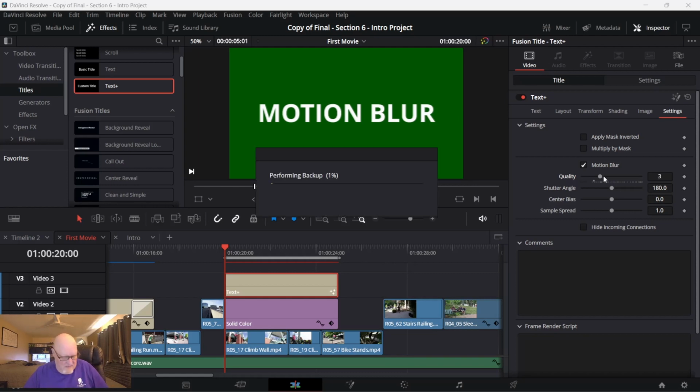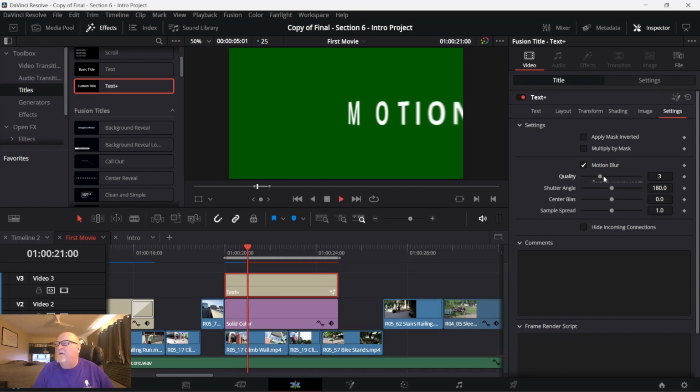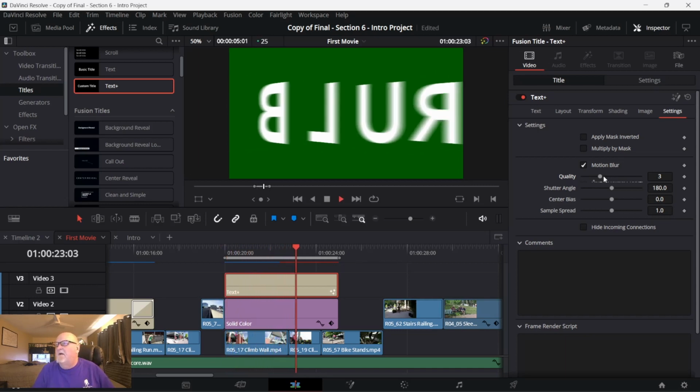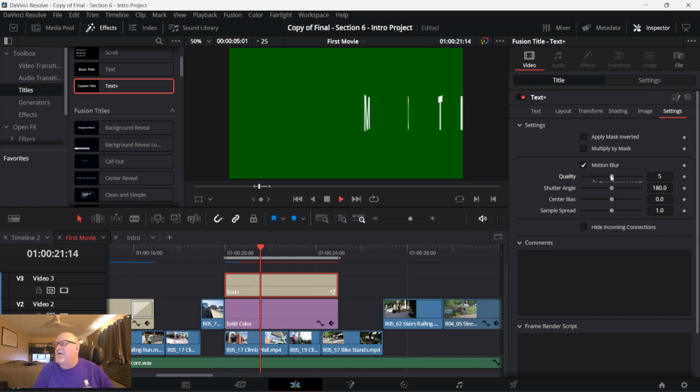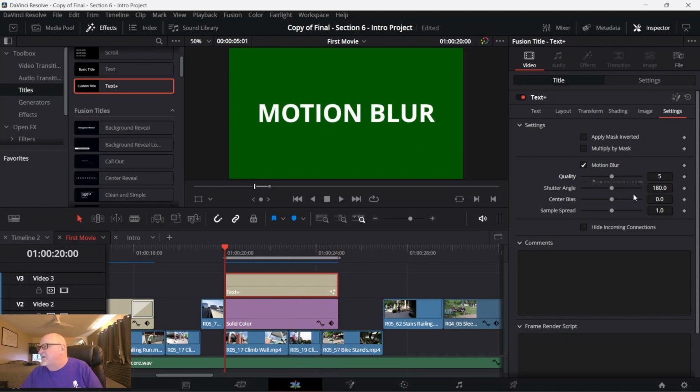Let's play this option forward. So we got a little bit of the blur on there. Let's put some more blur on there so it kind of gives an idea of how it really looks. Nice. And we'll bump our speed up a little bit here and bump our blur up a little bit more.